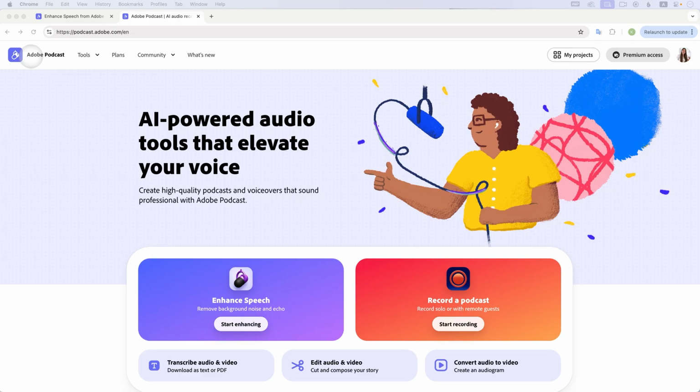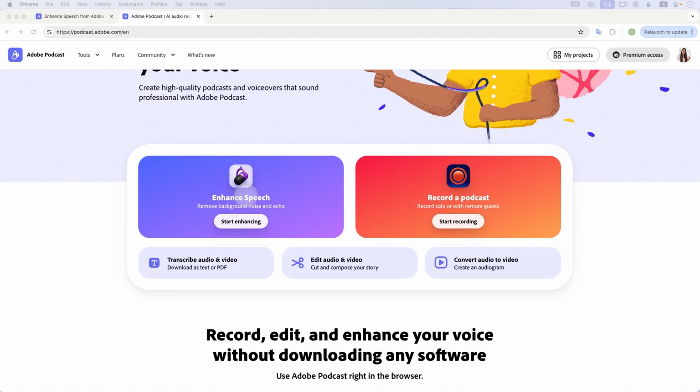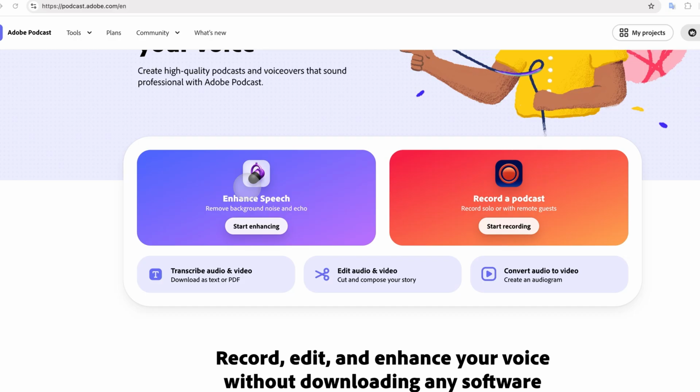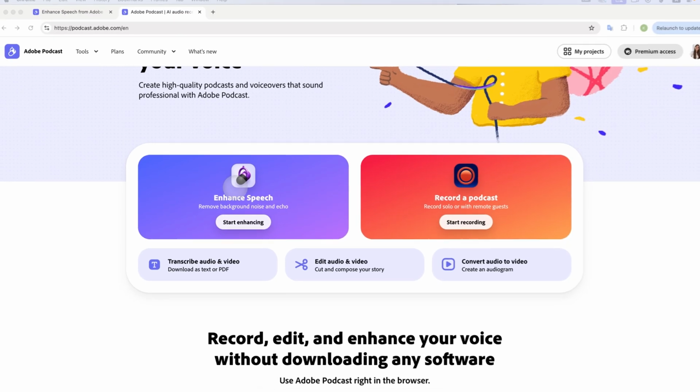And it just saved my audio, legit. So all I did was I went to Adobe Podcast and guess what? It's free. And I went to Enhanced Speech. Now, just so you know, there is Enhanced Speech in Adobe Premiere Pro, which I have used, but this audio was so bad. It really needed saving desperately.